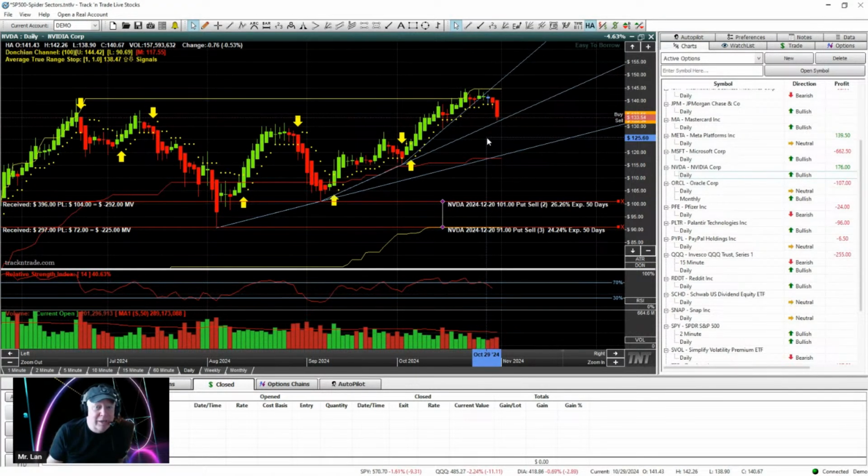I've seen it so many times with those 3-drive patterns. It does not matter what the fundamentals are. They have great earnings, and if it breaks those 3-drive patterns, they flush it anyway. They don't care. It's all the probabilities and mathematical models that are built into those computer systems that trade these big things.